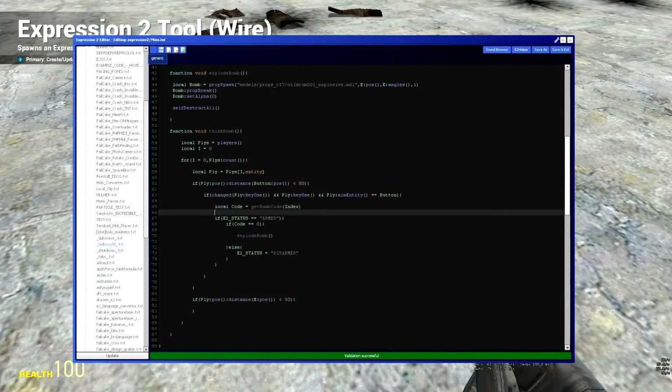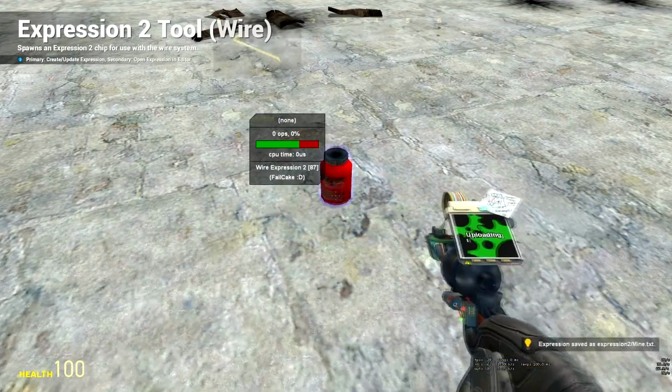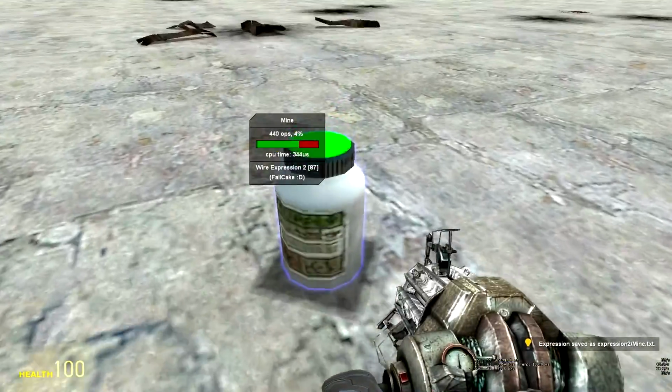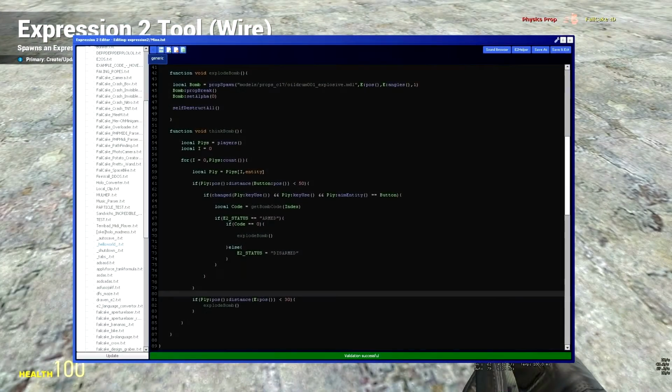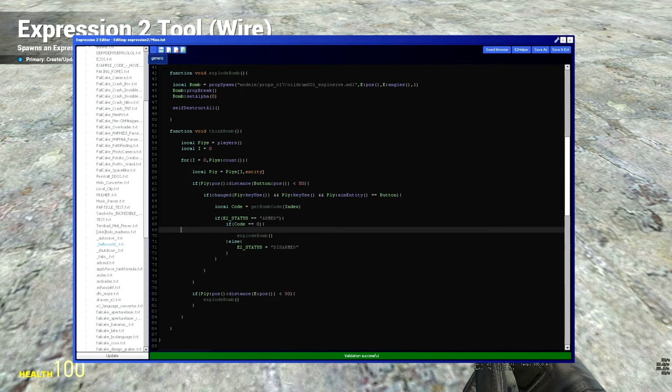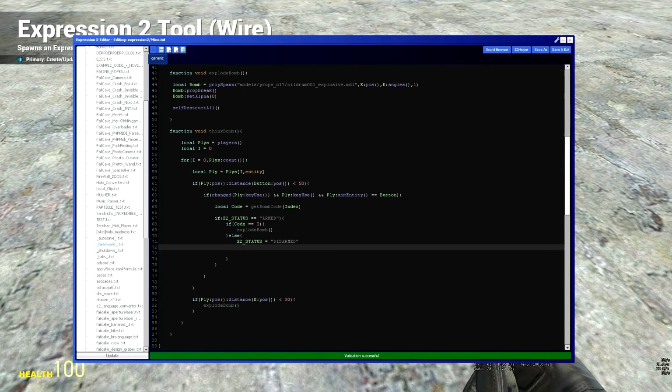Now, we also need to add the condition if the player is too close. It's a proximity mine, it will also explode. Now, what we need to do is add the disarmed state. So let's change the color to gray, like this, and let's give it a nice sound, so you know it's disabled.